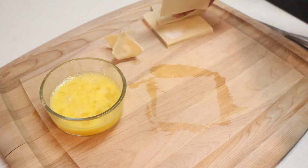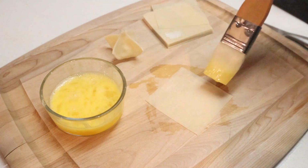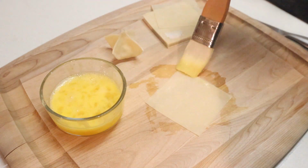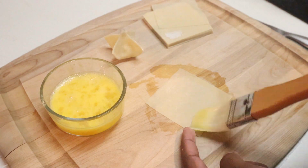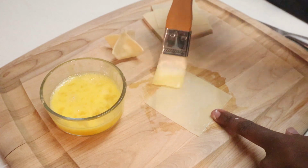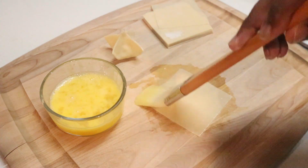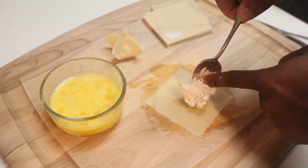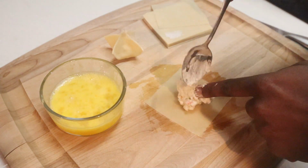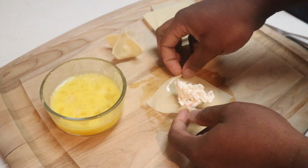So like I said, these are wonton wraps. I wouldn't use egg roll wraps. That's way too big, and that's also not the right texture that you're looking for. But once again, like I said, you do not have to get vegan ones. Typically, the ones I've used in the past were not vegan, but I did not taste any difference, and the cooking actually turned out the exact same. So I was actually really pleased with that.